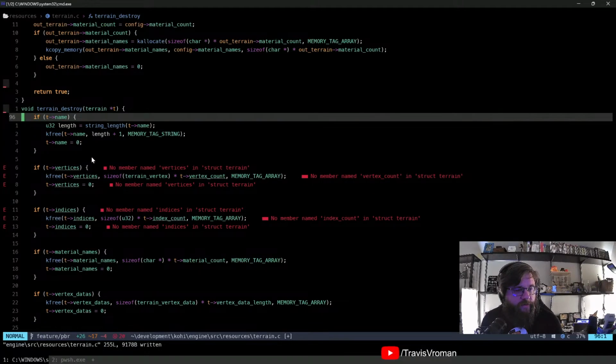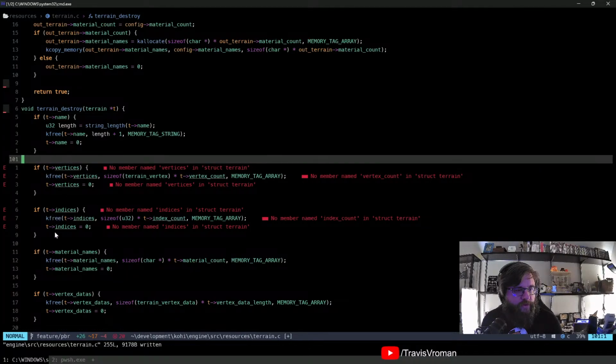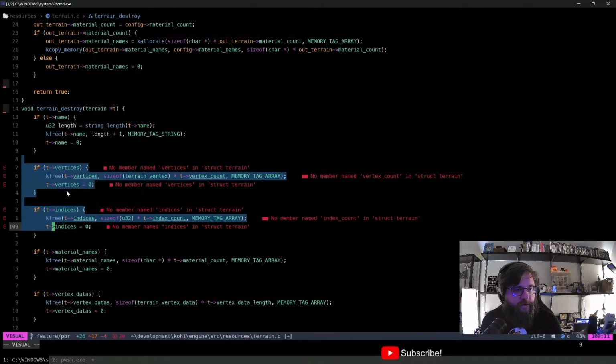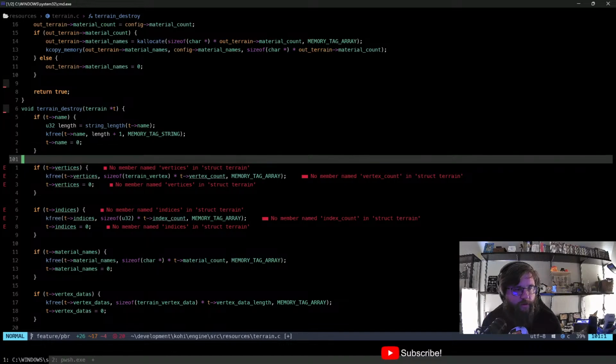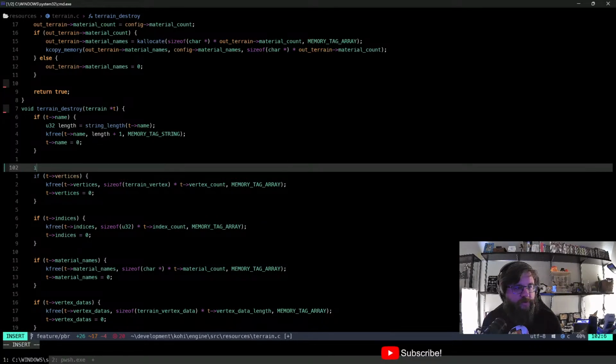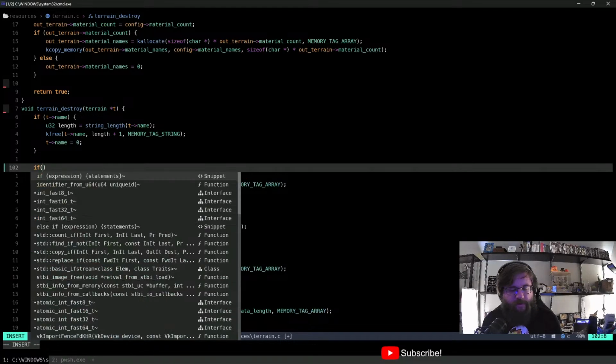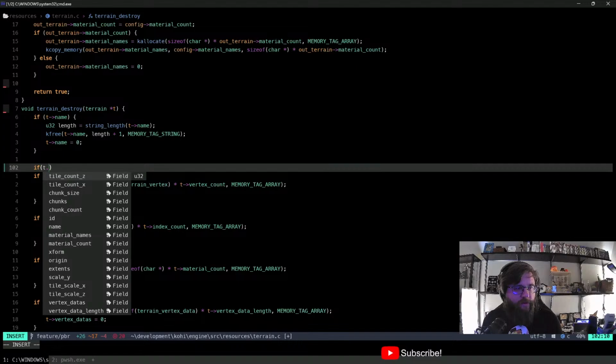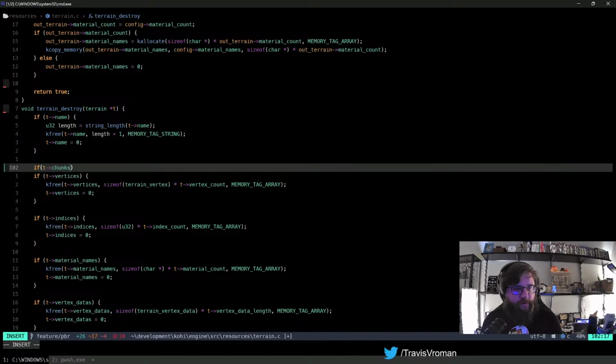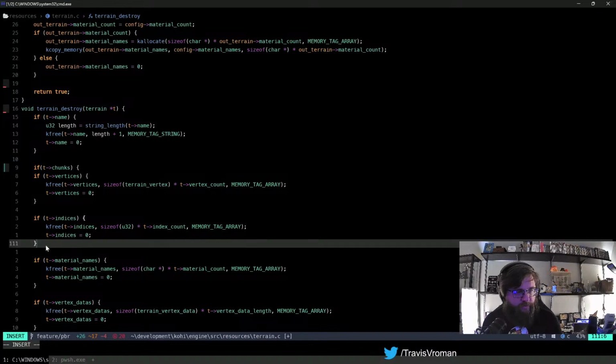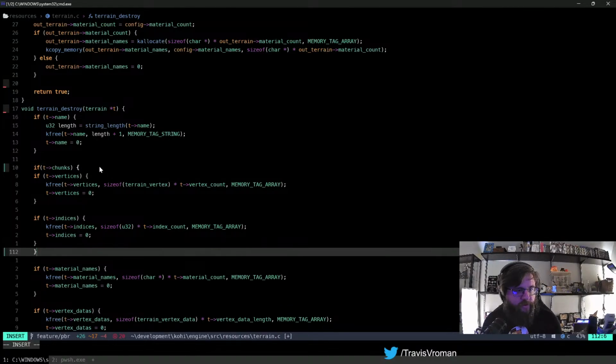All right. So this and this can actually be done within a chunk. So it's going to be this, if t chunks. We want to make sure that it exists first.